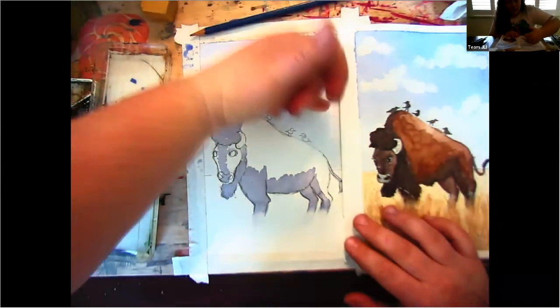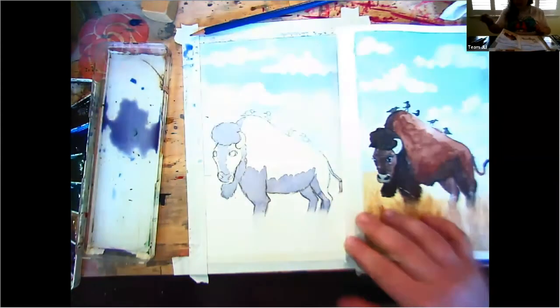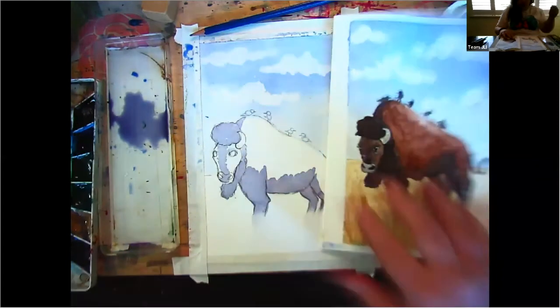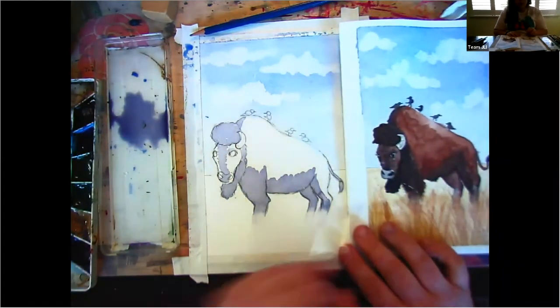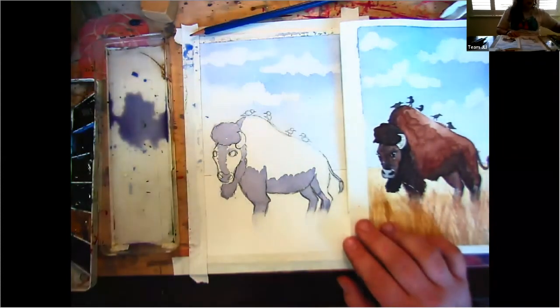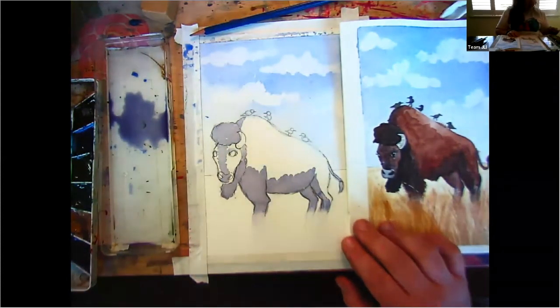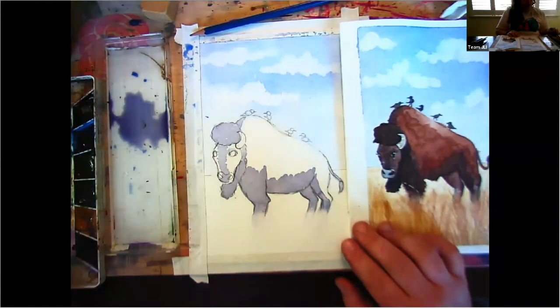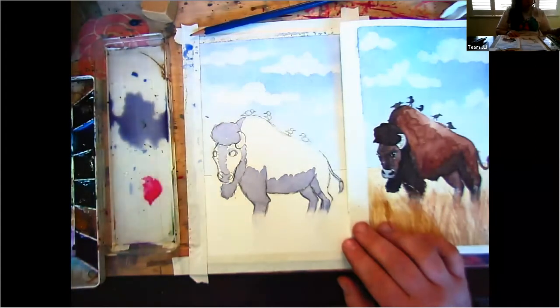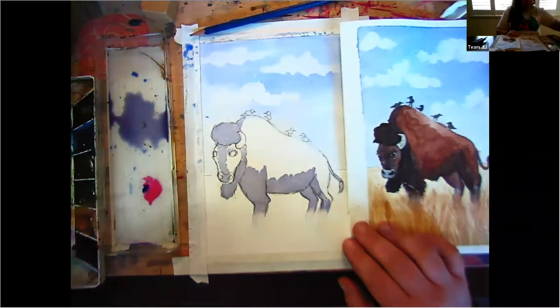And as long as your sky is completely dry, you could use a tiny brush to paint in your birds. So the birds are black. Again, if you don't have black, you can mix red, blue, and yellow to make black. So I'm just gonna mix it just in case for those who don't have black, but if you have black, by all means, use it.